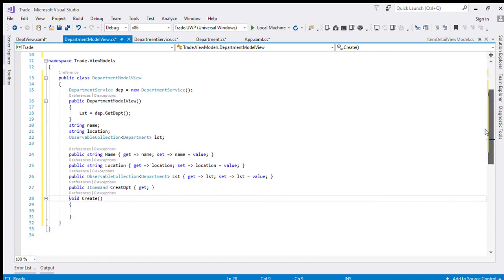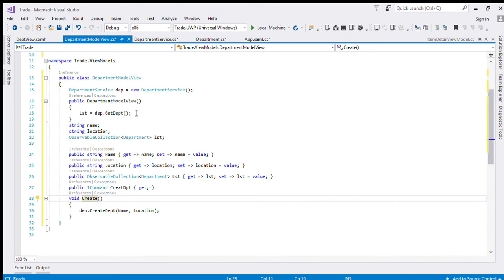So the department dot create, I need to send the name, I need to send the location. So now I need to assign this method to the ICommand.